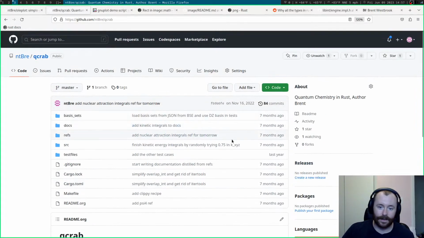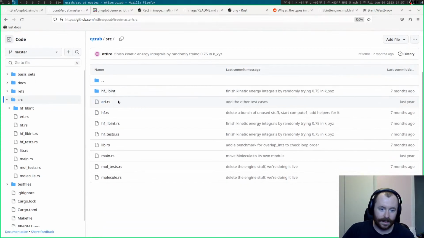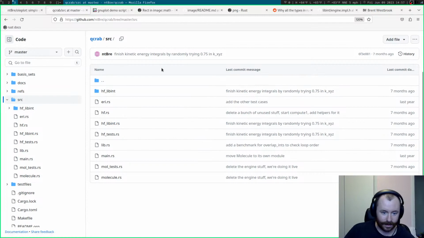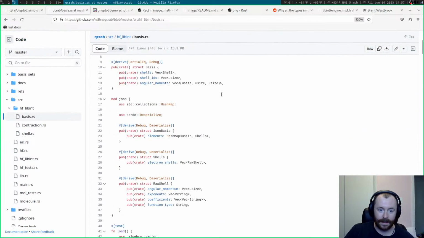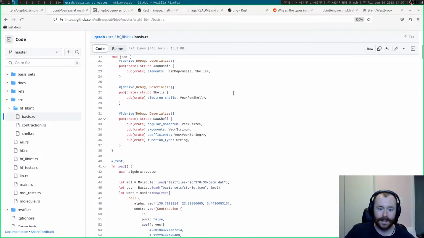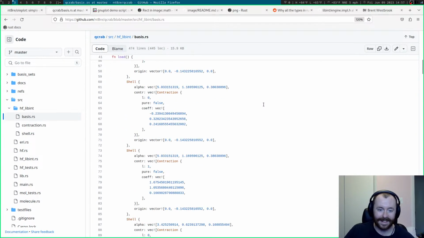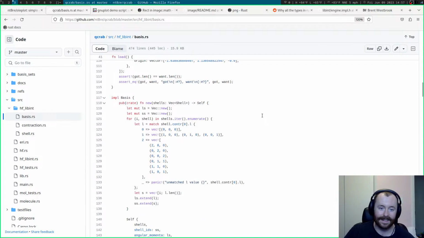So far I've implemented Hartree-Fock from the Crawford projects. So we've got molecules, we've got Hartree-Fock, but what I'm really interested in is actually handling basis sets properly. And I don't know, I got stuck on that before. I guess I need to look at it again.